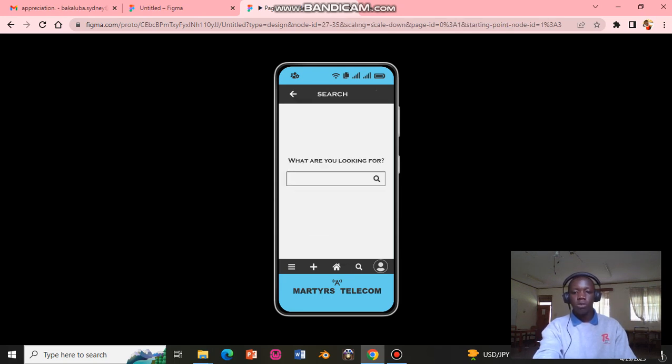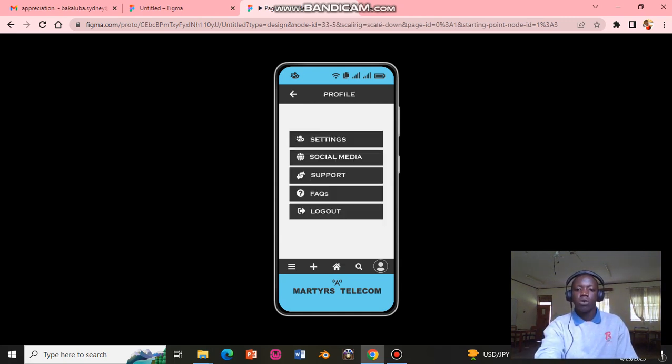Then the fourth icon is the search option. The search option will help us to get assistance, ask questions, and find computer-based solutions on our own, or learn more about the application through the help and support options.